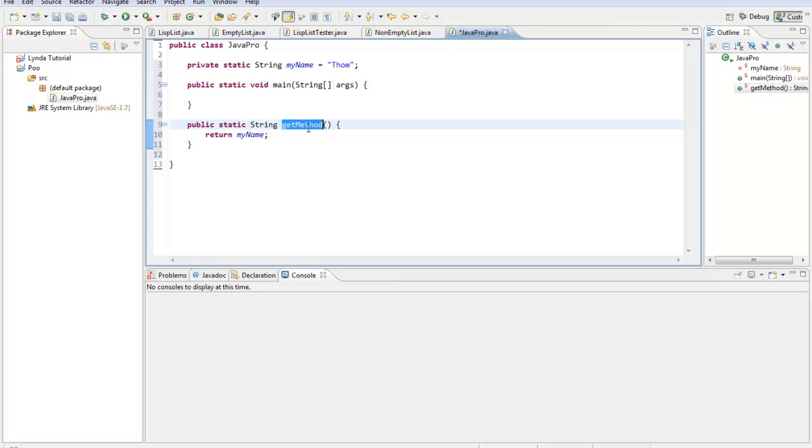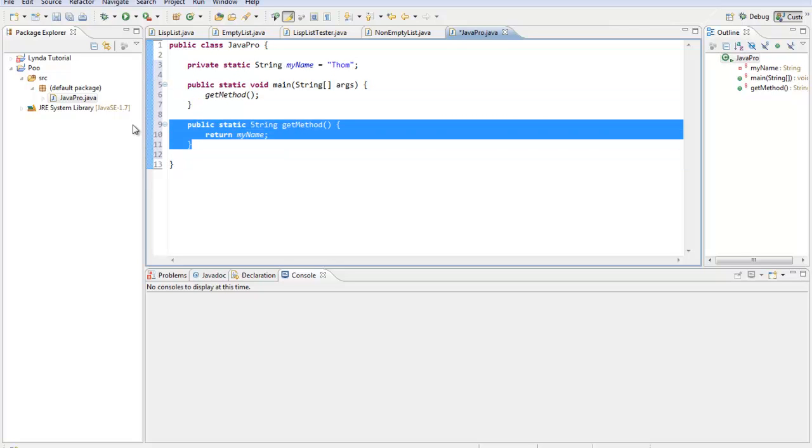Now, to call this method, we can go to the main method. Remember, the main method is executed when the program is first run. The program will look for the method main. So, let's call this method. How are we going to do that? You type in the method name, so getName. It's as simple as that. So, when this is called, this method will be executed.